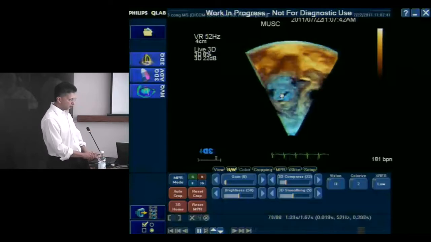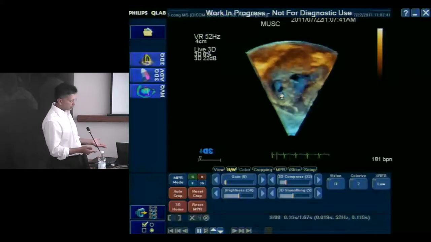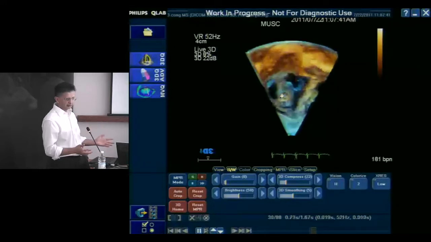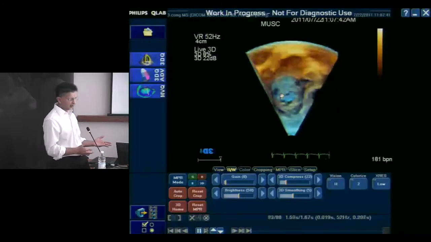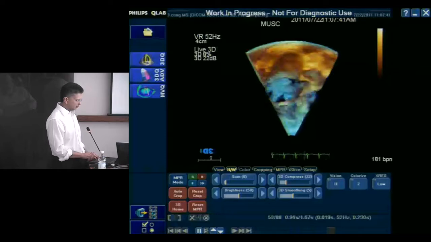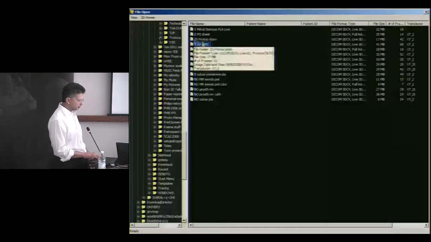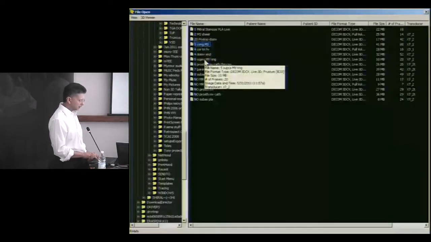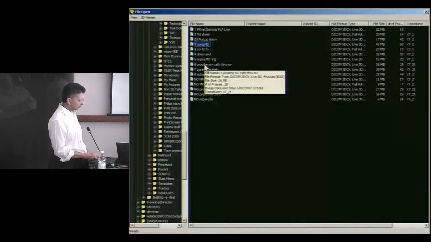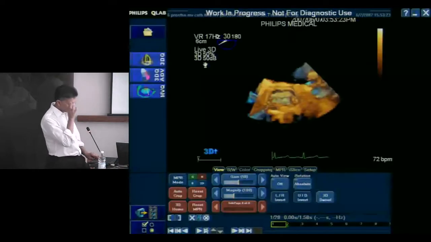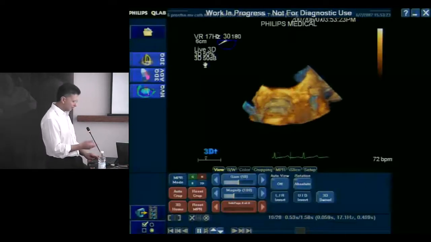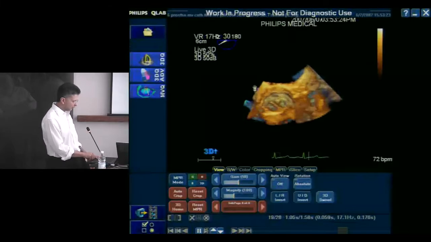So this was one where, unfortunately, this baby was just terribly sick from this disease. And we were very, very sure that the surgeon was not going to be able to do much with this. He's a great surgeon, but that's what turned out to be the case. So he ended up putting in a prosthetic valve and so on. And the baby is still alive, but it's just a sad situation.